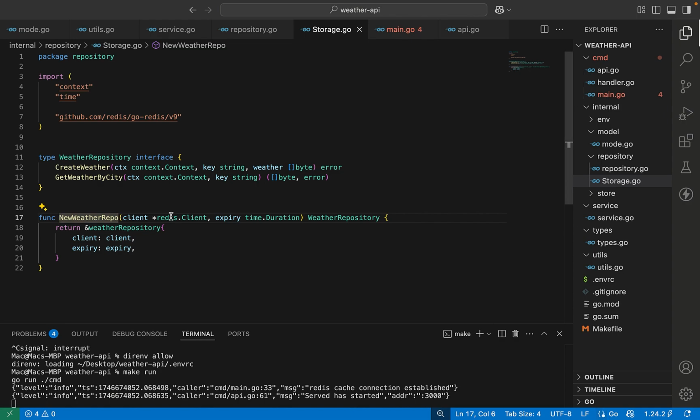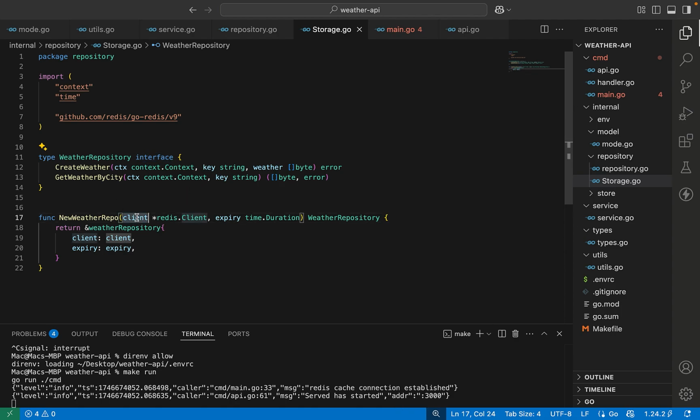We can see that the new weather repo is what I'm calling, and that is the instance of the interface I'm returning. It doesn't concern itself with the implementation details.